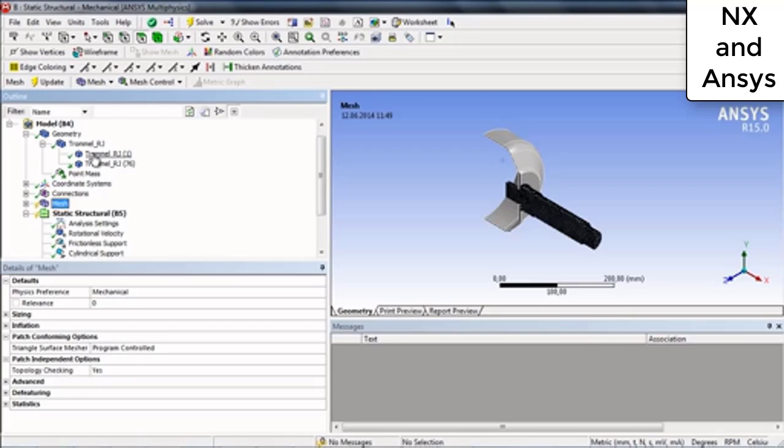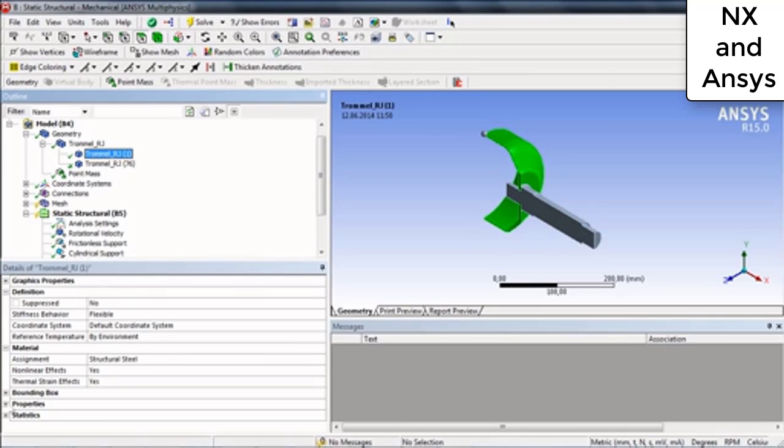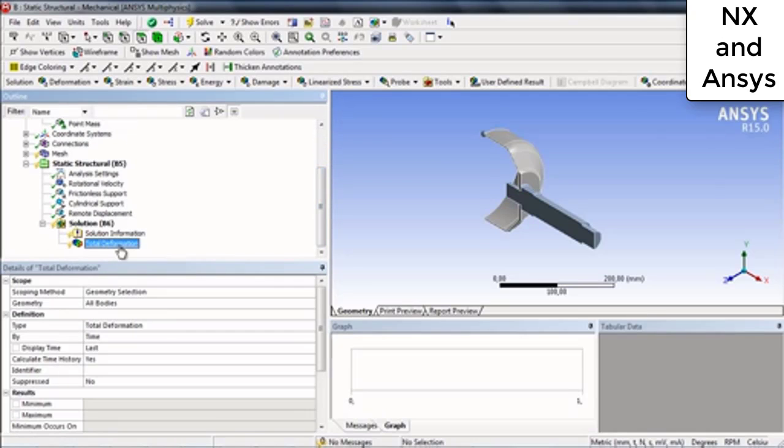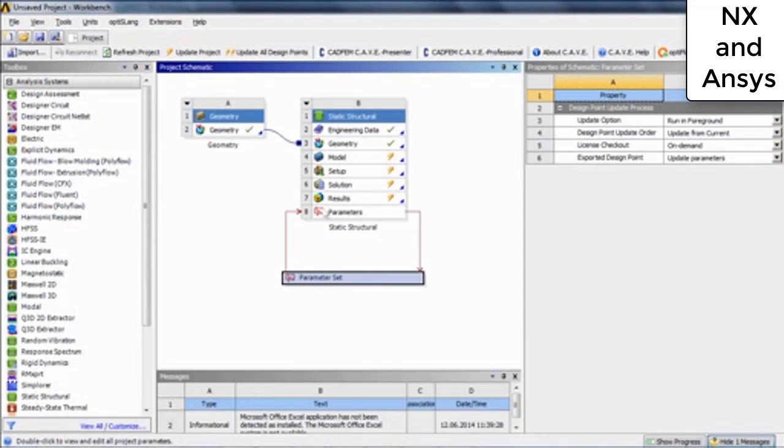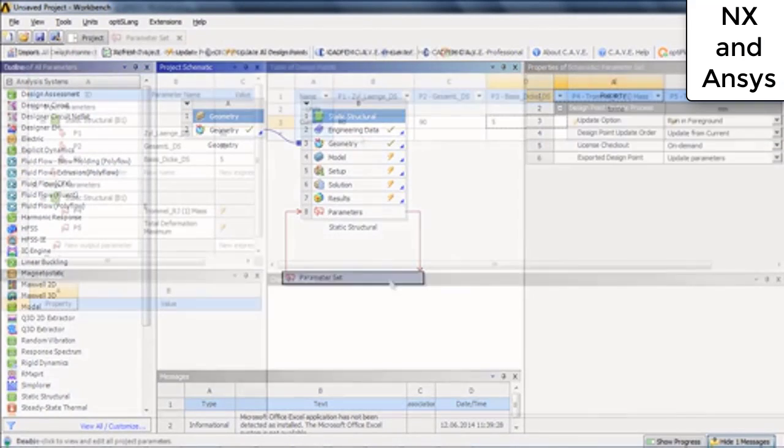Bearing in mind that we want to reduce the drum weight, we have to activate the mass parameter in the appropriate geometry. Moreover, the maximum of the total deformation should also be an activated parameter.